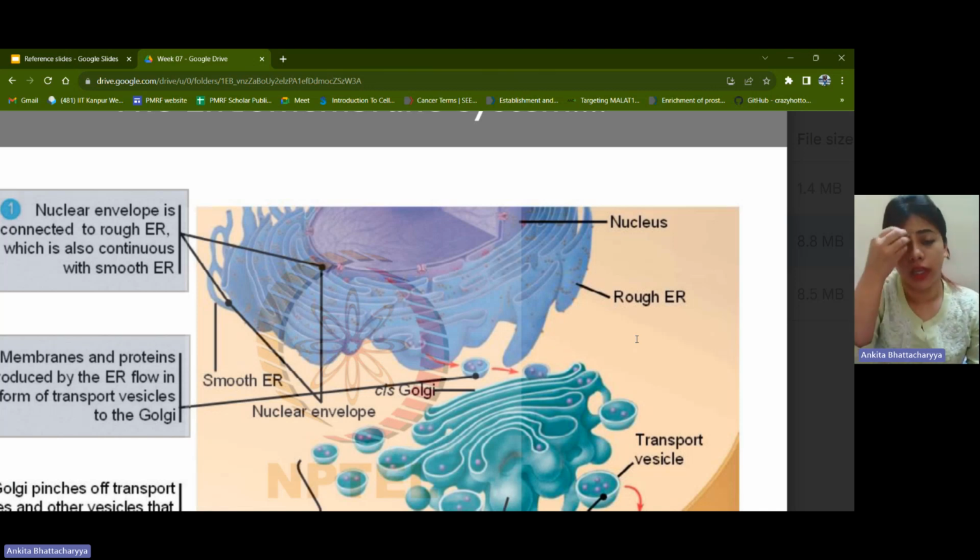The reason, which I think we discussed in our earlier classes when we talked about the central dogma, is that right after transcription has occurred in the nucleus, if a gene is to be constitutively expressed, or has to be quickly expressed right after it is transcribed and needs to be translated, then you want that accessibility to be present there. Therefore, the immediate connection right next to the nucleus is the rough endoplasmic reticulum, which has ribosomes beaded all over it.